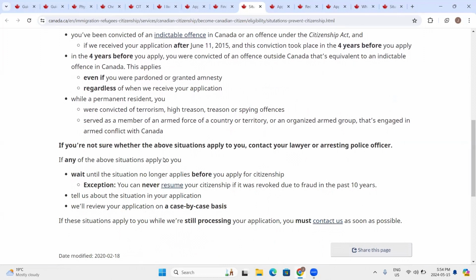And if you are unsure about any situation that's not mentioned here, make sure you contact an RCIC registered lawyer, I mean, a registered consultant or police officer. For example, if you had any criminal activities, make sure you get their advice or opinion about the situation or scenario you're not confirmed or not sure about. So make sure you do speak to them.